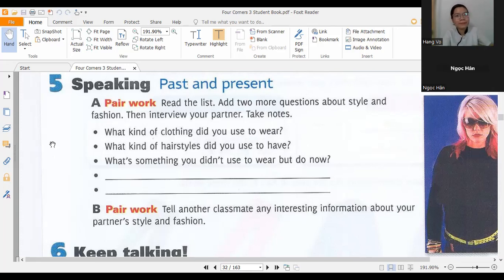If you don't have glasses, do you use contact lenses? Can you say it again? Can you repeat the question? Yeah, if you don't have glasses, will you use contact lenses? Okay, all right. So you mean if I am not nearsighted, will I use contact lenses? Yes. Dạ đúng rồi. Okay.